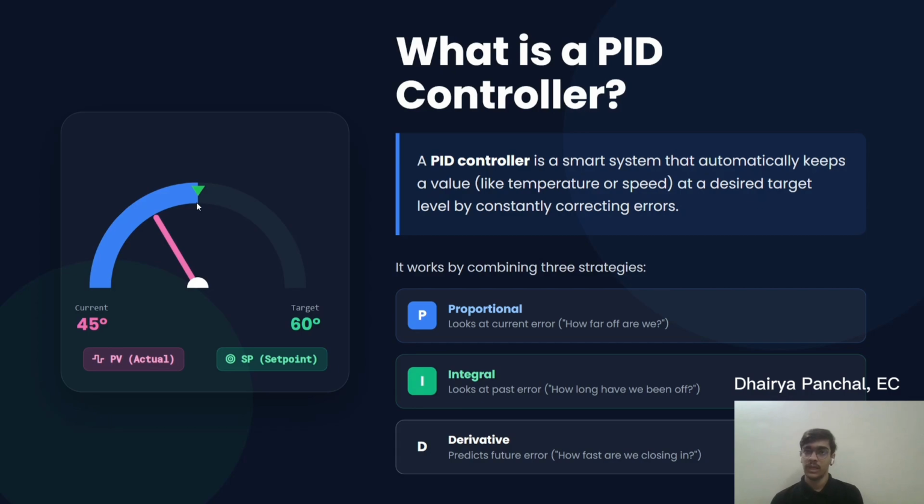But in the real world, it's not easy to achieve a steady state output, steady state meaning your output is in line with your expectation. To give you an analogy, you have an air conditioner at your home. You set a temperature of, let's say, 22 degrees Celsius. The air conditioner tries to bring the ambient temperature inside your room to 22 degrees Celsius, but it cannot effectively maintain 22 degrees Celsius consistently.